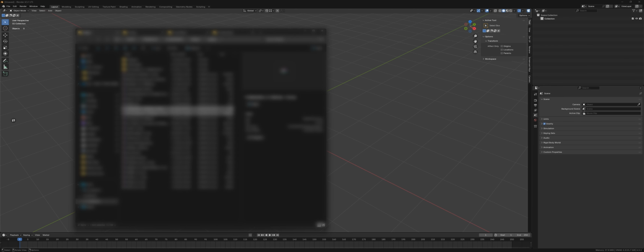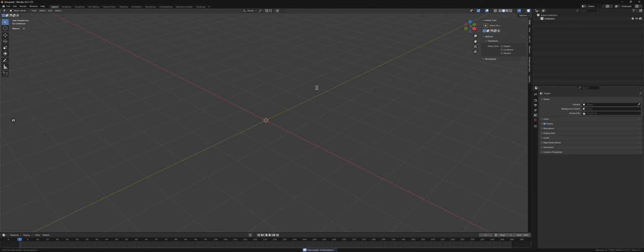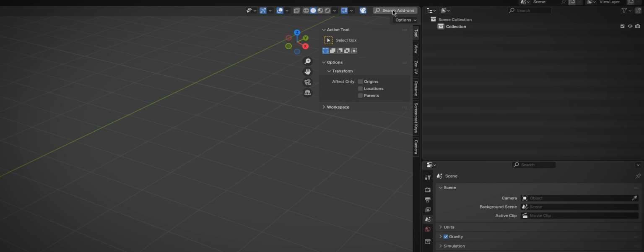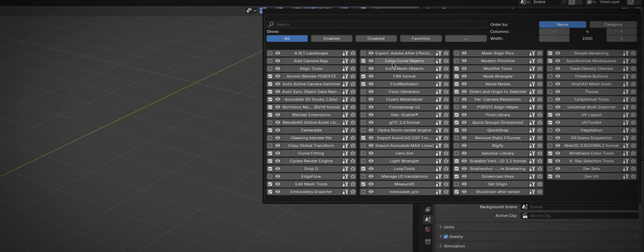After downloading the add-on, let's install it by clicking and dragging into Blender's viewport. Immediately a button just popped up, and this is where we can see all of the add-ons that we've got installed. Right now we can immediately see which ones we have enabled, which ones we have disabled. We can also click and enable or disable on the fly like such.